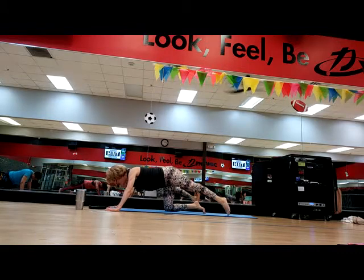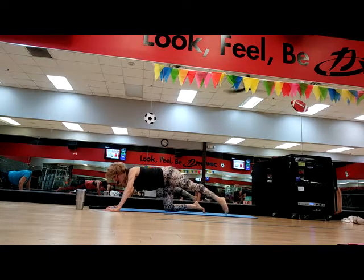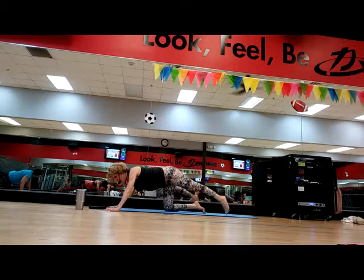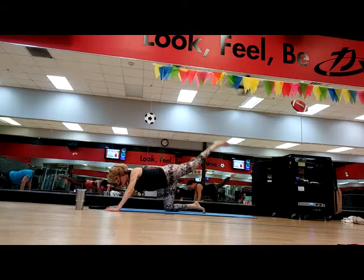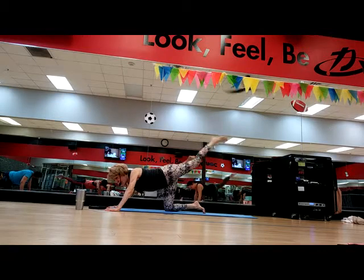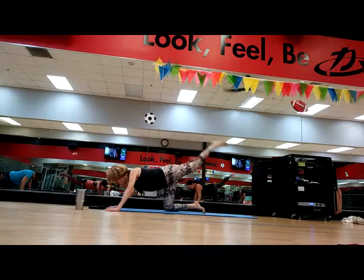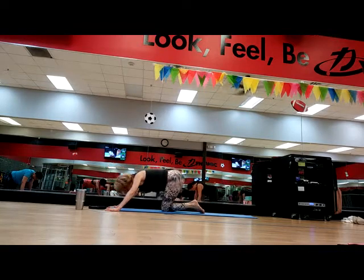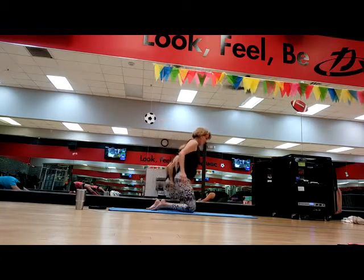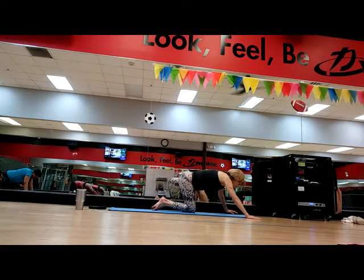16, 15, 14, 13, 12, 11, 10, 9, 8, 7, 6, 5, 4, 3, 2, and 1. Let's take a child's pose, and we're going to do the same thing on the other side. So quadruped position or crouch position, either way is fine.